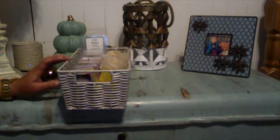I recently went to the dollar store and picked up these handy dandy little baskets. Here in Canada, they're like, I think $4 each, and they slide in perfectly on the shelves in the wax closet. This is everything that has 1 or 2 cubes left, or just very, very small quantities. Like, I'd say that's about half a Hayden Rose scent shot.